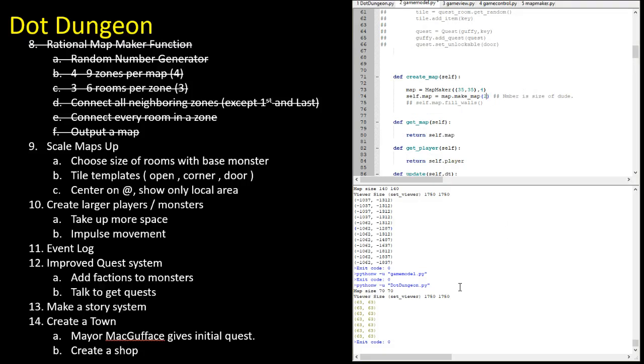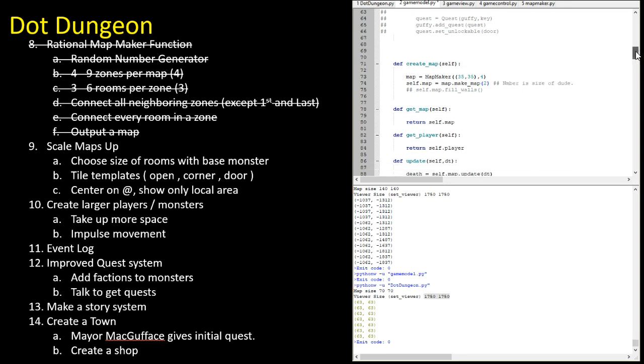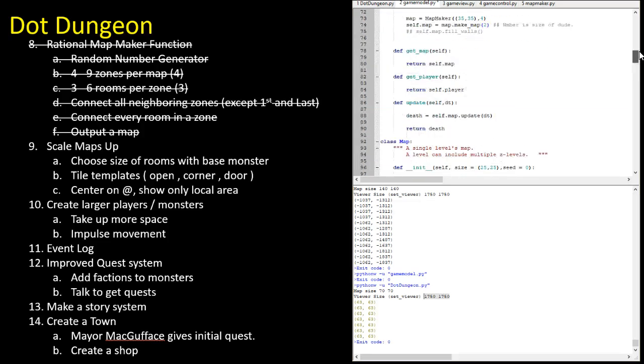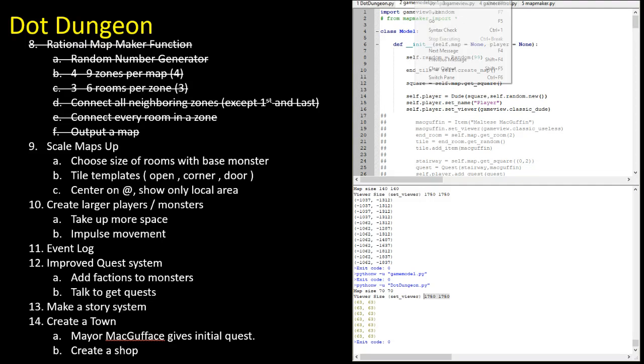So we send it to MapMaker. It eventually makes a viewer. Makes a board that's too small.